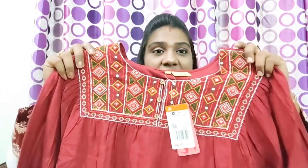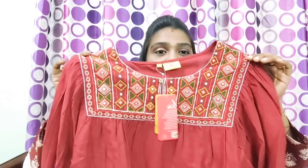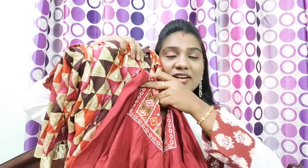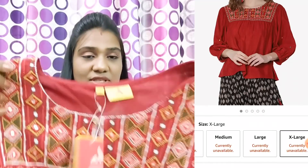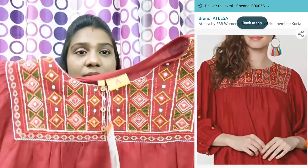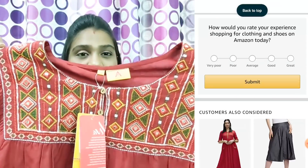The next one is a skirt and top set. First, the top is from the brand Srishti, and it is just Rs. 300. We will match the skirt with this top. This top is full embroidery design. The size is XL — the XL is a little loose, maybe L size would be better. But this is a super neck design.